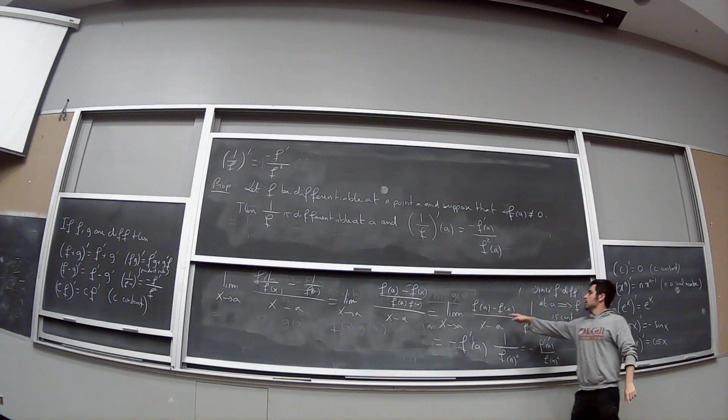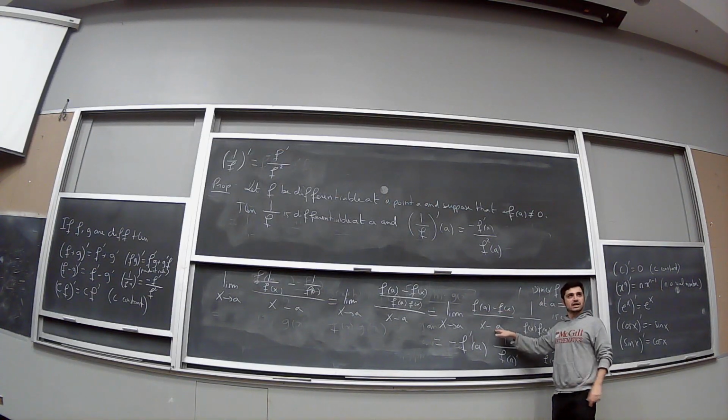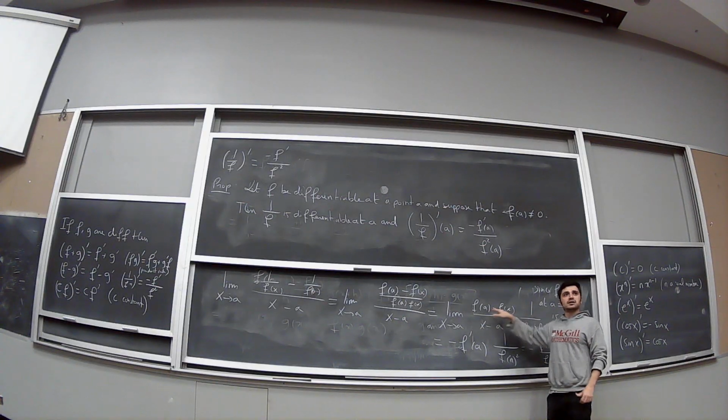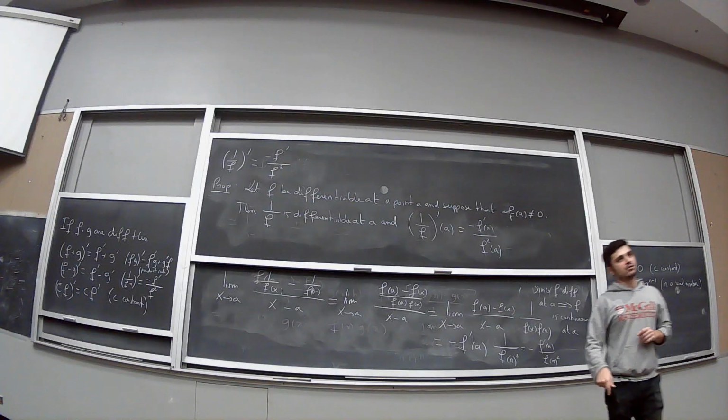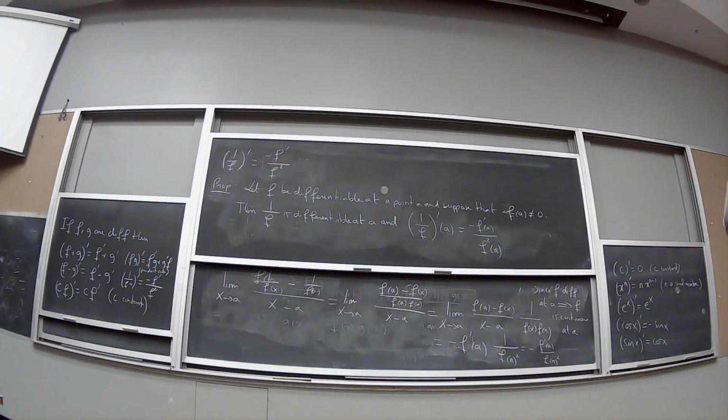Okay. You have f of a minus f of x over x minus a, as x goes to a. If you had f of x minus f of a over x minus a, what would that limit be? It would be f prime of a. Do you agree? You have f of a minus f of x over x minus a, so this is minus f prime of a. Everybody, are we good? And then f of x will go to f of a, and f of a is 6.